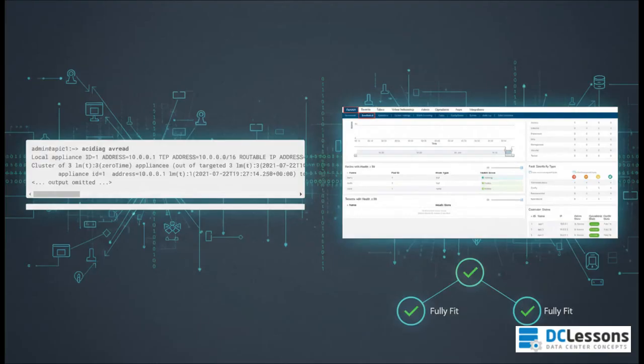And of course, you're going to want to verify that everything worked as expected. You've got a couple of ways to do this. For the command line folks, you can SSH into an APIC and run the acidiag avread command to see all the details. Or, way easier, you can just look at the main dashboard in the GUI. You've got that controller status panel, and what you're looking for is for all your APICs to show a health state of fully fit. That means they're all synchronized and happy.